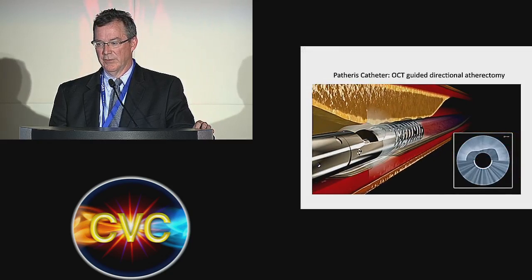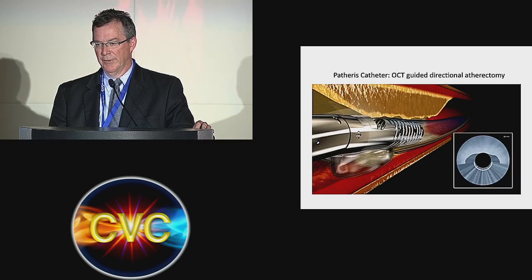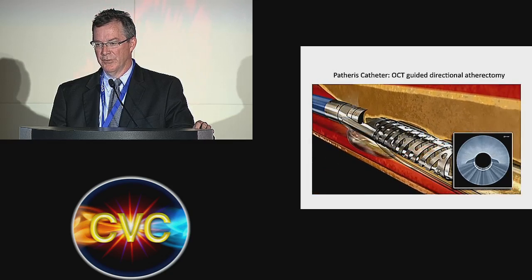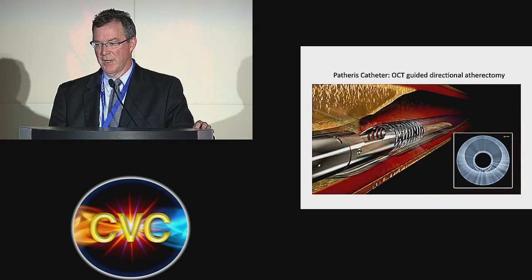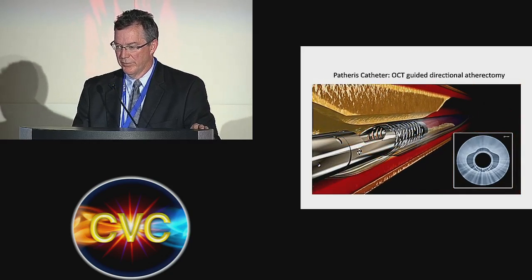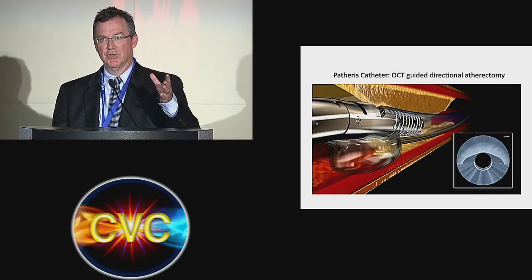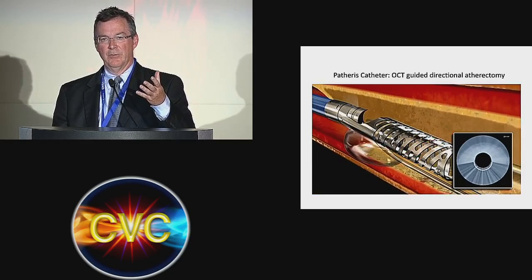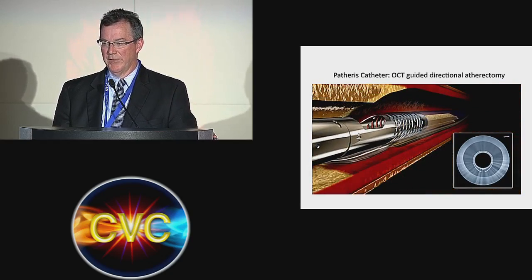You can see that as the cutter gets pulled back, you can advance the cutter, and then the balloon inflates behind it, causing an urge into the lesion, and again, rapidly cut. On the lower side, you can actually see the debris that you're cutting, and you can see where you're cutting. Again, you point it away from media and adventitia and really go into the disease, which is almost always going to be eccentric, especially in total occlusions as you pass them.